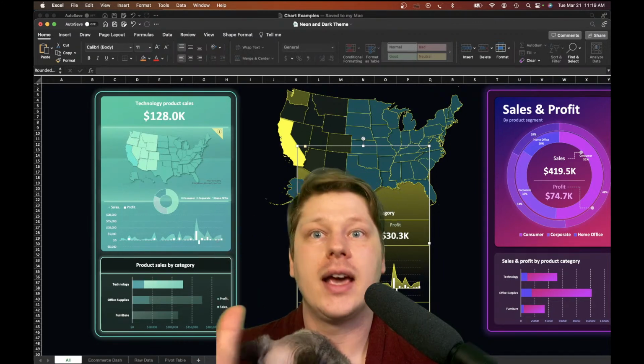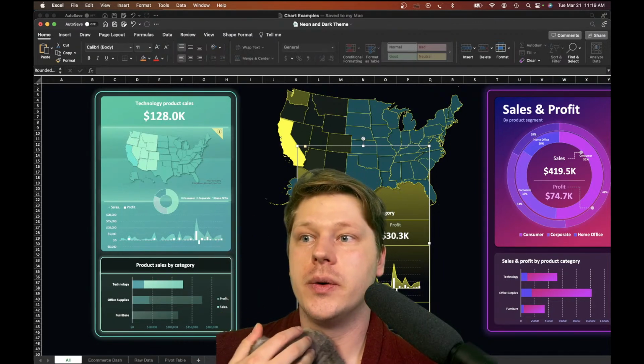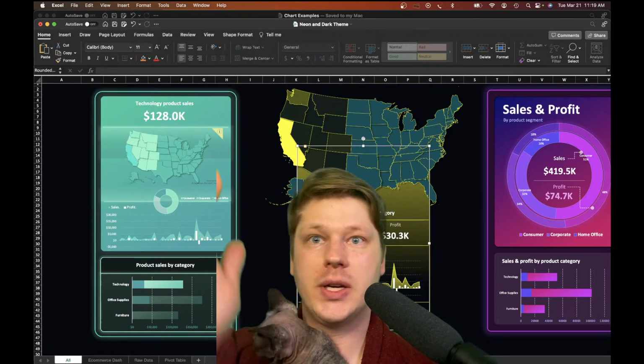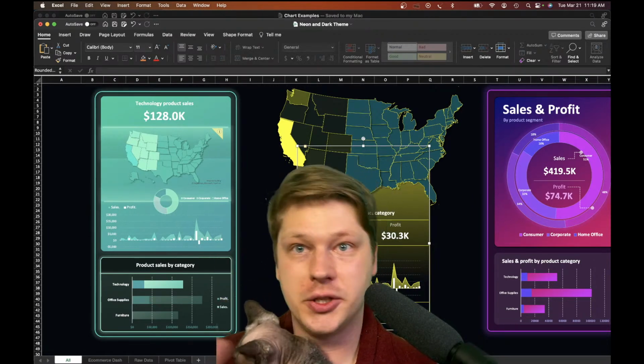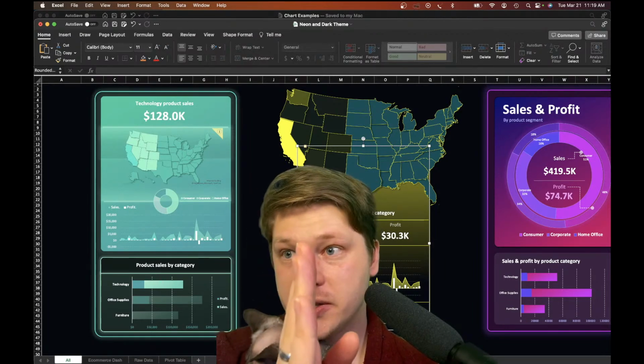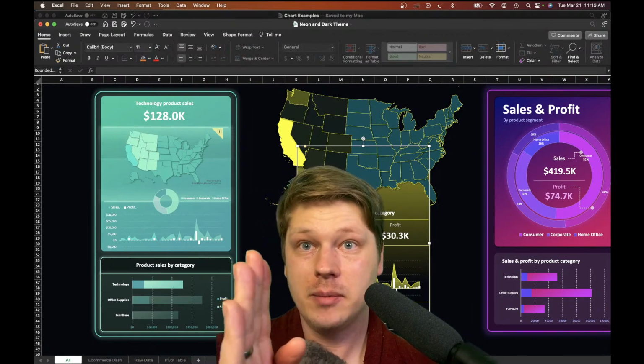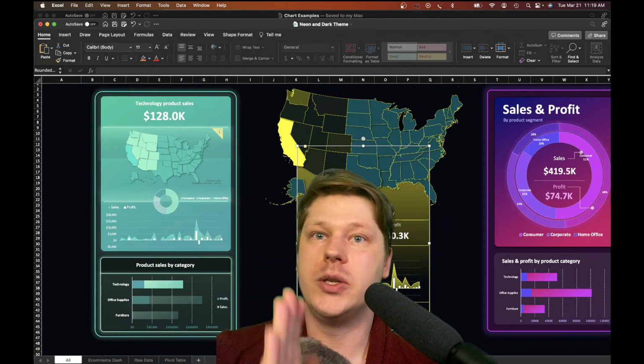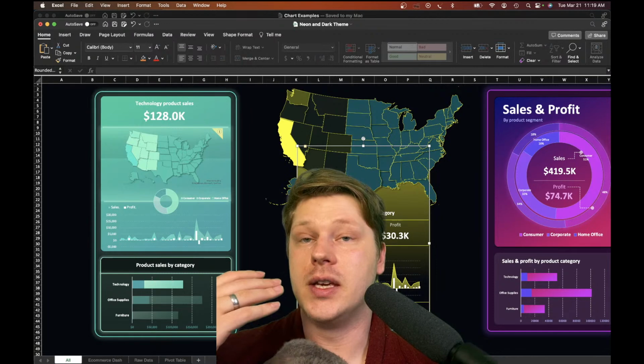But also add extra columns. So if you're showing a particular county or zip code, don't just put county or zip code and assume that the engine's going to figure it out. Put county or zip code and then next to it put the state name and then next to it put the country name even, right? The more columns you have, the easier it is for the geo engine.